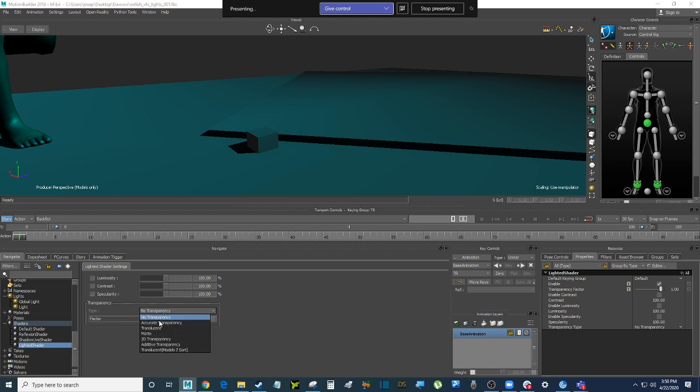And now in here you switch to accurate transparency and you bring it down to 0. See? You can make any object like this, even with textures.